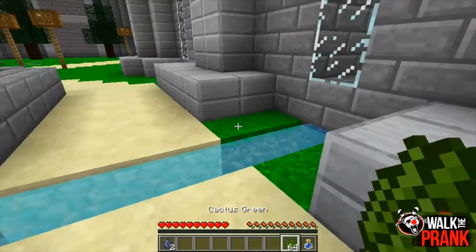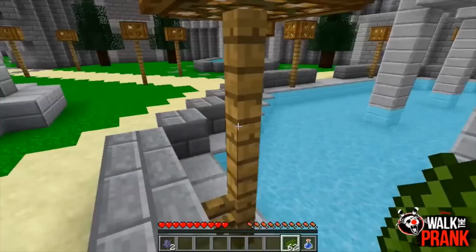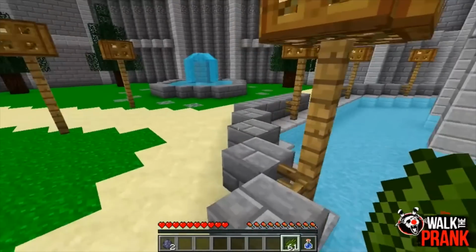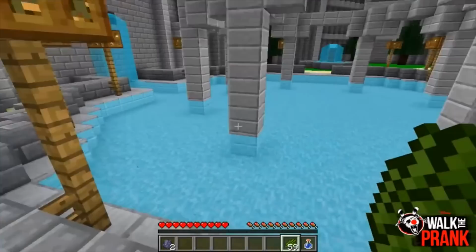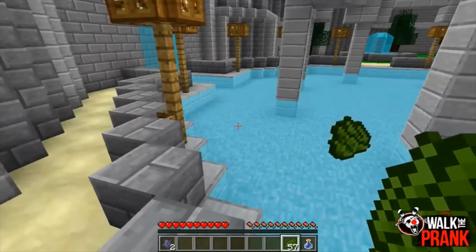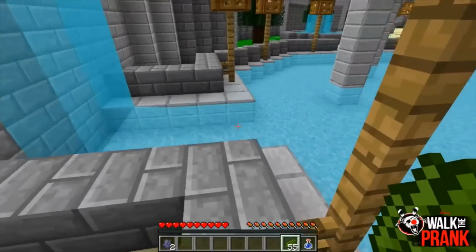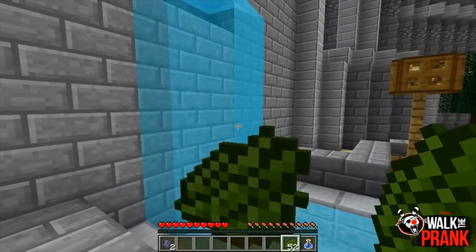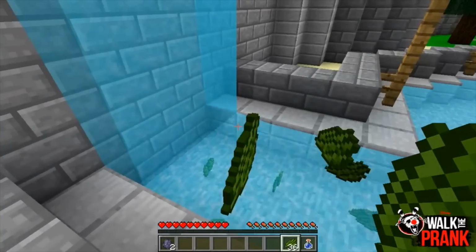So what we need to do is just fill it up with a load of this cactus green and it should do the job. Okay, so let's just start spreading some around the sides. We're going to put most of it to the back, because that's where the main source is coming from, and it will all flow forwards. Oh, this is gonna be so funny. I can't wait to see her face. Okay, so let's make sure it all gets in there. Let's put a load of it in there.